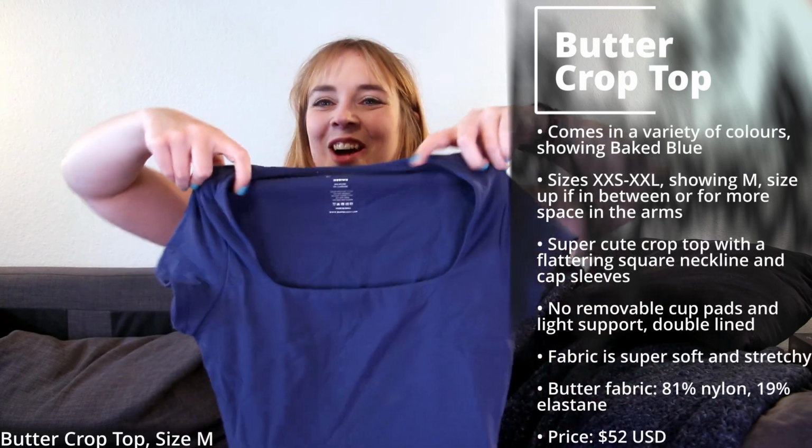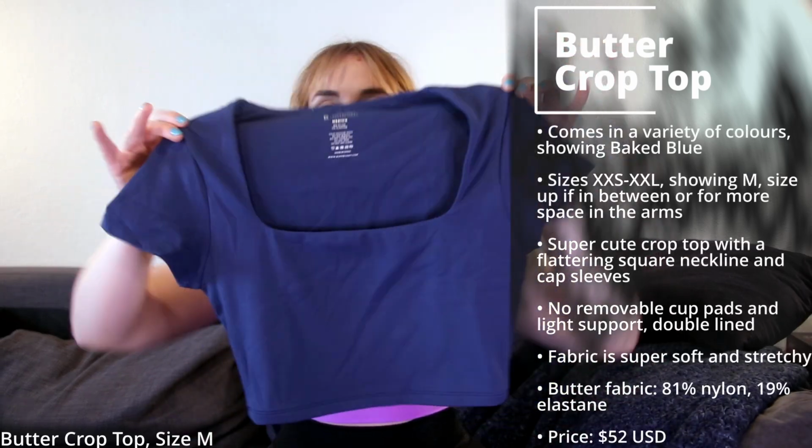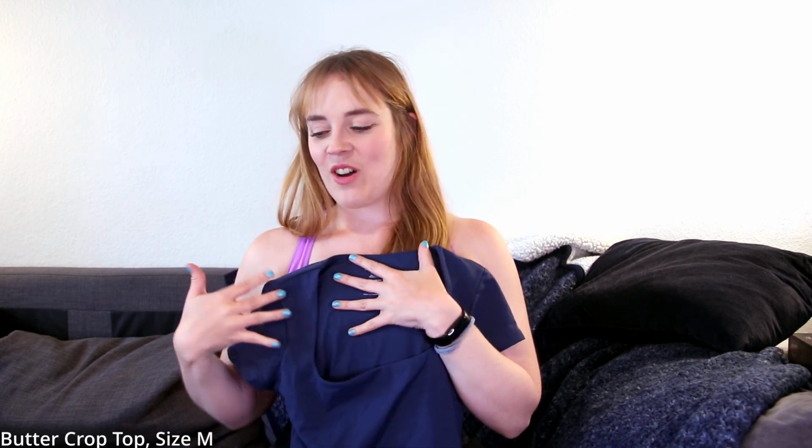All right, that was kind of it with the sports bras. I mean, if you want to call the Corset Crop a sports bra. But we also do have the butter crop top now, but it's definitely not a sports bra. It's a crop top, a short sleeve one with super cute cap sleeves, and another square neckline. I love those types of necklines. I just love them. Amen Sportswear, which is a Swedish brand, has the long sleeves with this kind of outline, and it just looks so good.